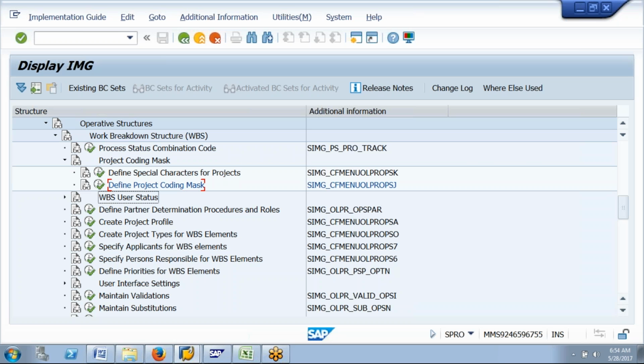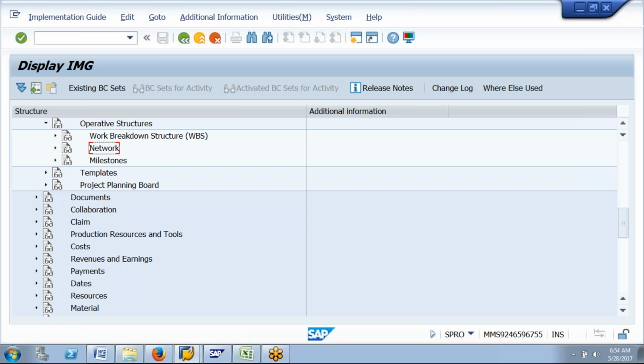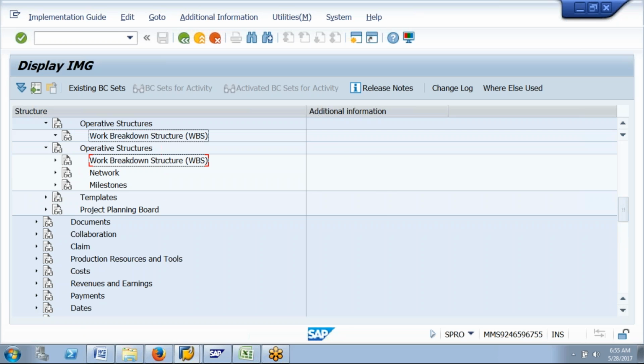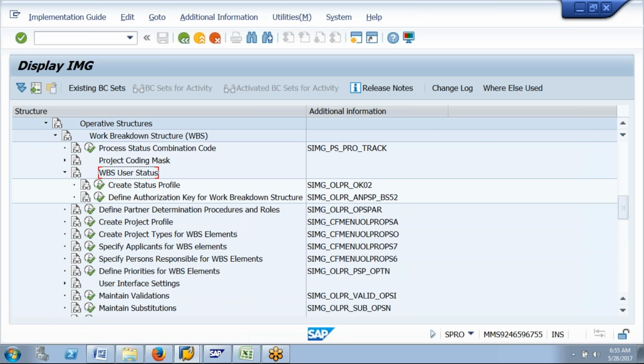Now in the next step, we are going to define a status profile. Right? In the project system, structures, operative structures, work breakdown structures, WBS user status, create a status profile.